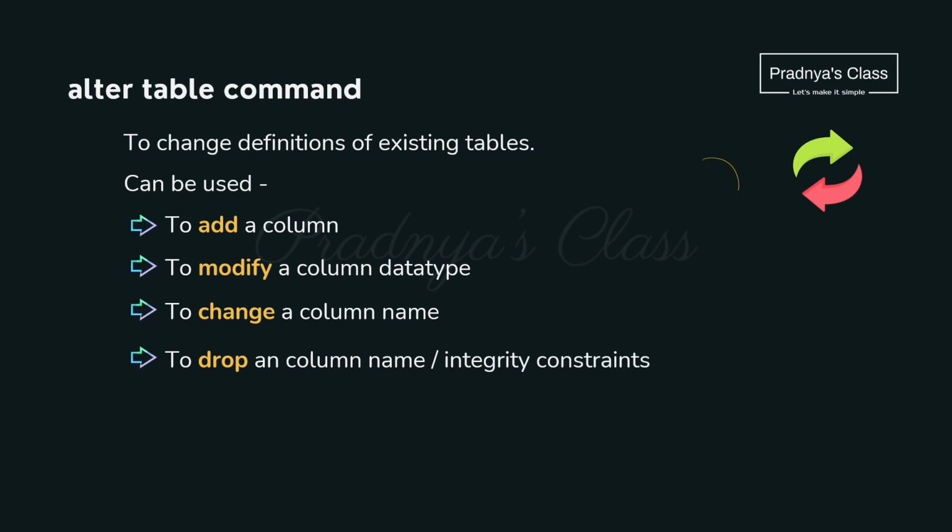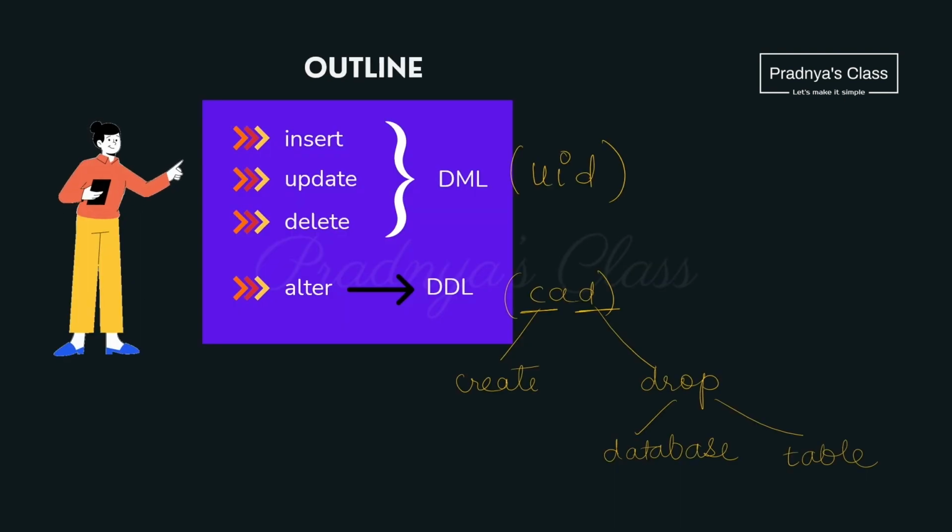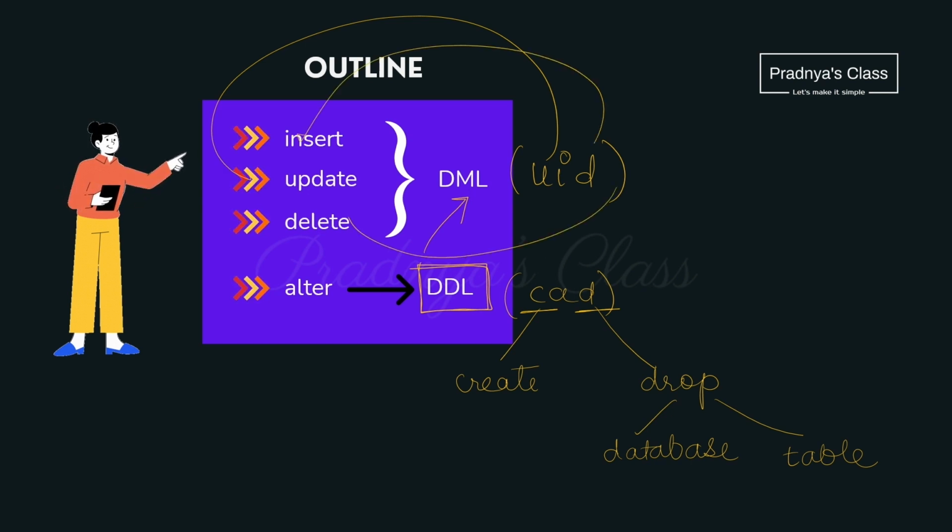Got it, now how versatile this alter table command is. A lot of modifications we can do on the existing table. By completing the alter table command, we covered the whole DDL section. It's time to move ahead to the DML section. In the DML section, we will study the update command, insert command and delete command.